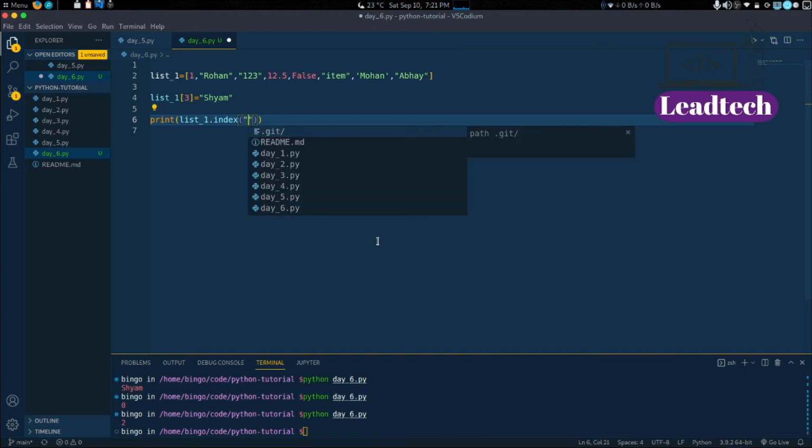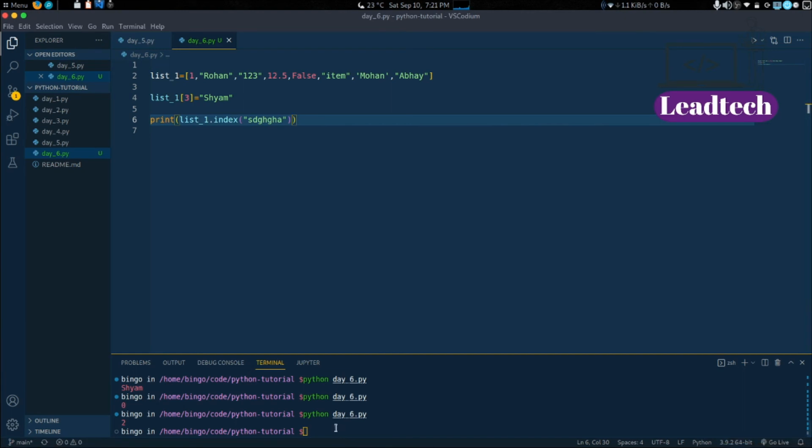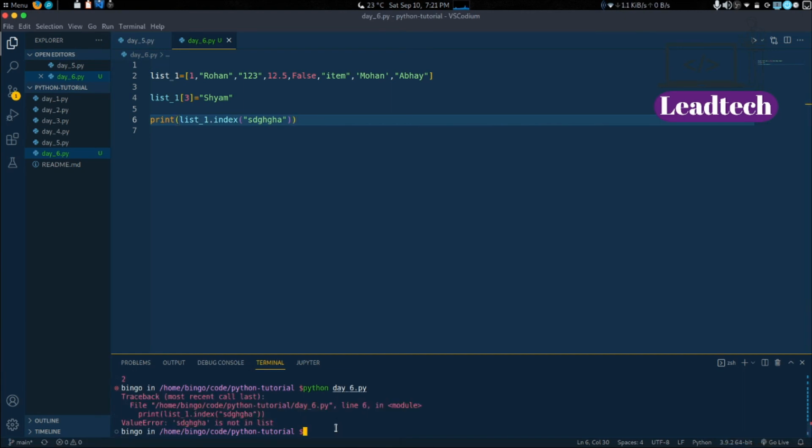Okay, we are searching some random value. So it's throwing an error, ValueError. Okay. So if the value is not found, then it will throw an error.